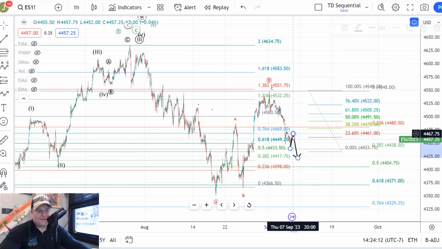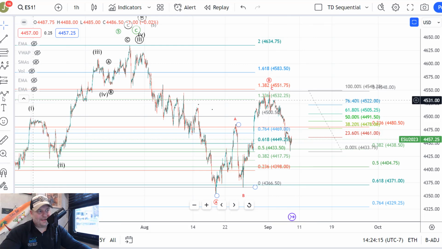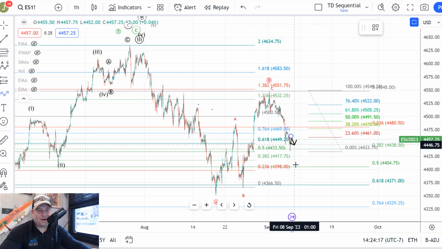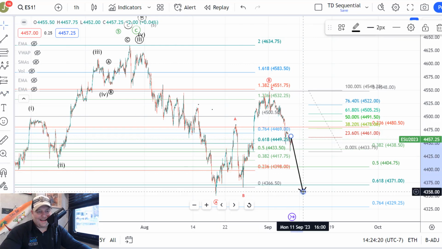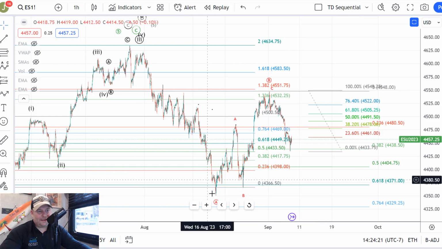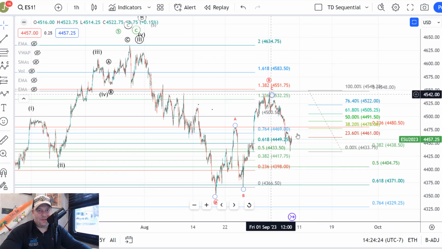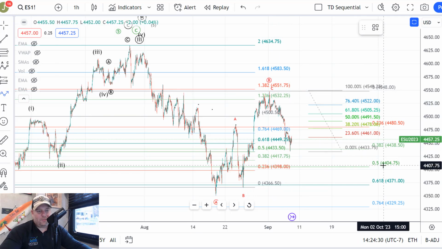Now, what happens if we see a direct sell-off from here and they just start racing to the downside because they break bigger support? In that case, it looks much more like this red ABC and not the bigger C wave down. And that is because you would not expect this move to disregard the 0.5 and the 0.618 fibs on the way down.